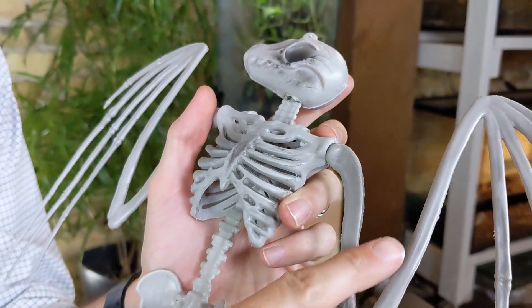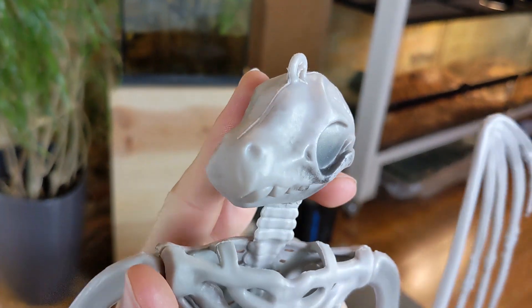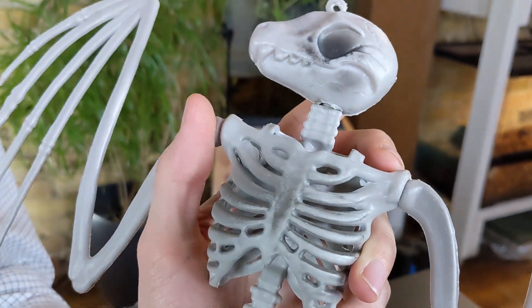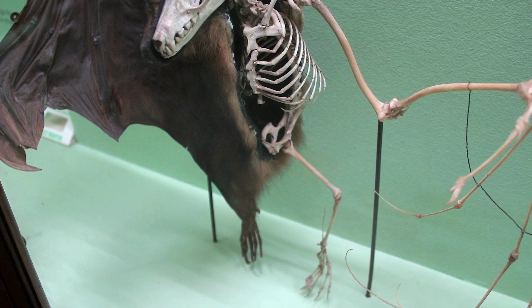There are a lot of great things about these bat wings, but they are lacking the thumb. That's actually how I found out about the shorter index finger — at first I thought this wing had one finger too few and a thumb that was considerably too long, but looking at bat wings, no, it's simply lacking the thumb. The thumb is actually pretty important for bats in their locomotion. And what is the deal with these independent nostrils? It looks like a dinosaur skull. Bats just have one big sinus cavity like you do. After closer examination, I think the body is actually a human skeleton — the pelvis really gave it away. Bats have very small elongated pelvises shaped nothing like our wide pelvises built for upright bipedal locomotion.